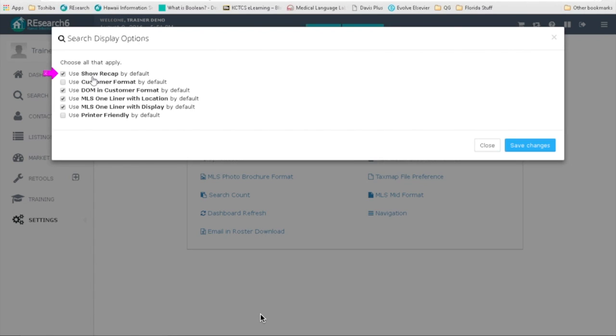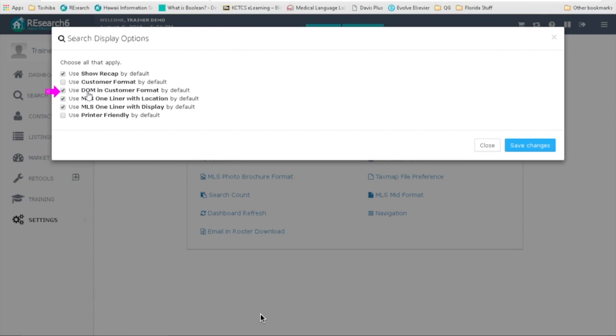And as you can see, I have the show recap automatically checked. So whenever I log in, it's automatically checked and it's on. I don't have to remember to go under options and turn it on. Okay, because that is set up in my settings as a default. Now notice that I do not have customer format checked, but I can turn it on anytime I want, and I'll show you where to do that.